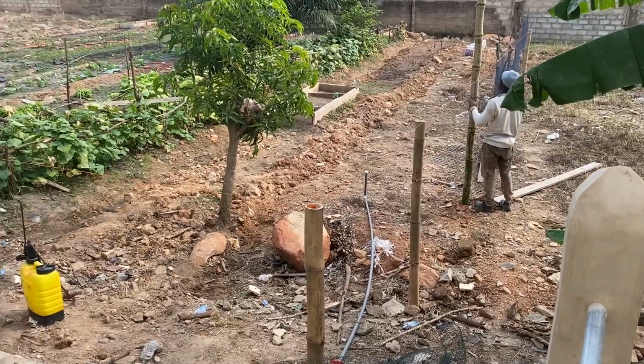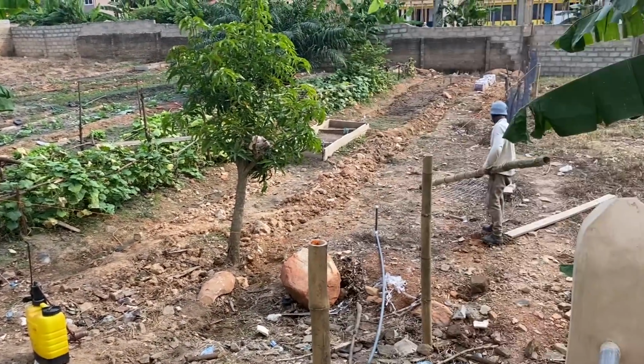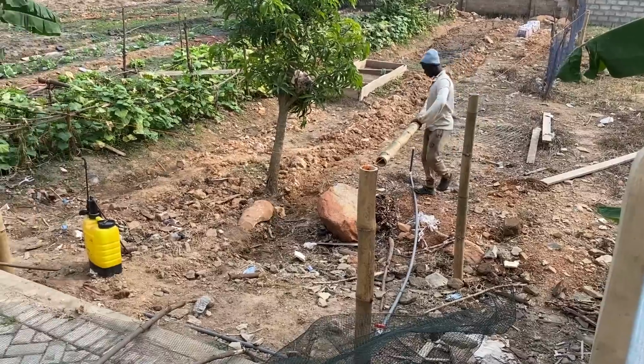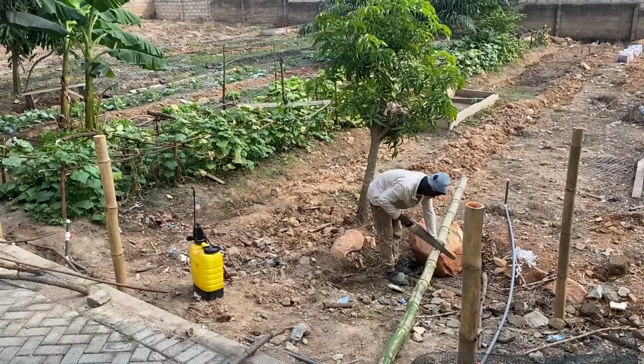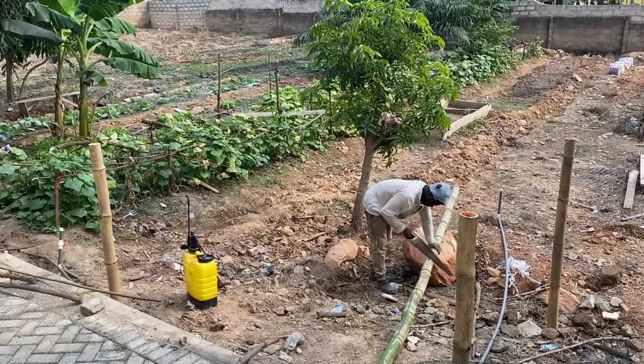So here's the beginning of the new solution to keep the dogs out of the farm. You see, the dogs would jump the old fence and they completely destroyed the sprinkler system. These mischievous little dogs of ours. So we had to get in some people to build us a real good fence. So far, so good. The dogs can't jump it.